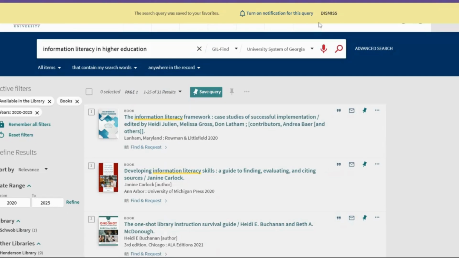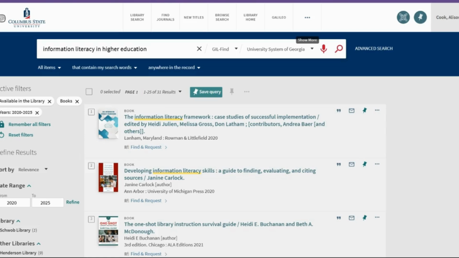And if you want updates for when we get new content, a new title gets added, you can click on that notification bell, and it'll notify you when new titles get added related to information literacy and higher education, or related to any of these titles that you're trying to save.